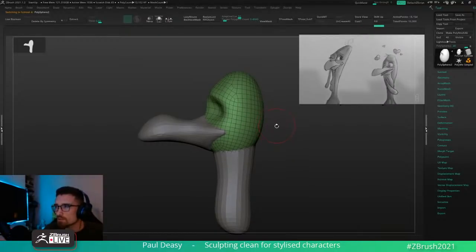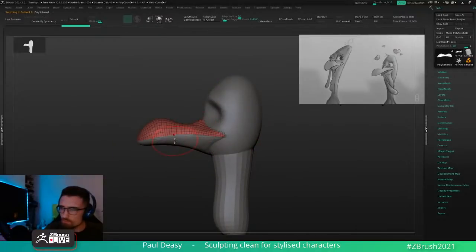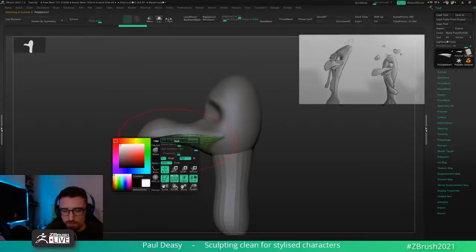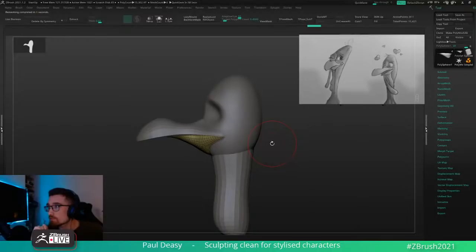What do you think about the Alt smooth changes in the upcoming ZBrush? I actually didn't see that. I could have just missed that, because I mentioned on the last stream I've been quite busy at the moment because I just started in a new studio recently. So I haven't been keeping an eye on things like I usually would. What's the change to the Alt smooth that you heard of?